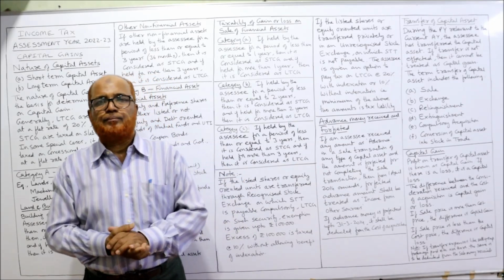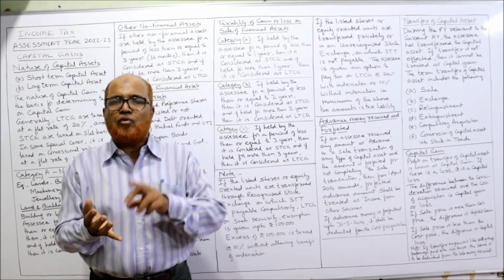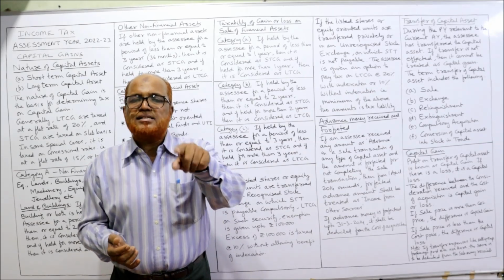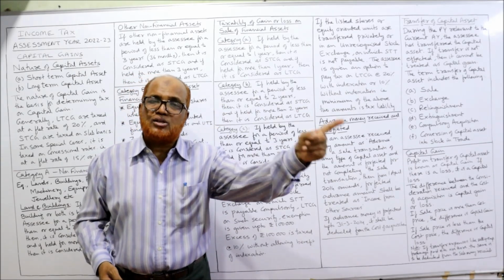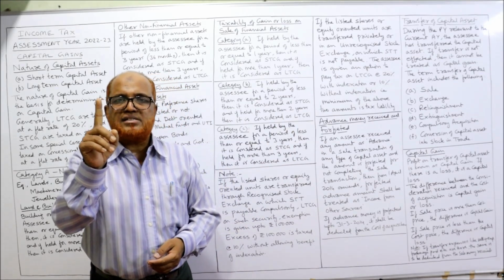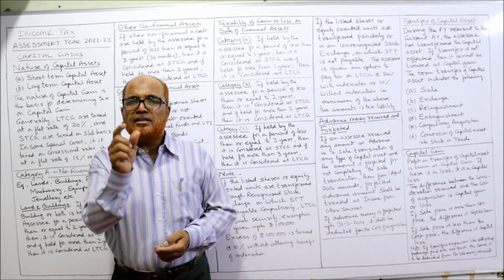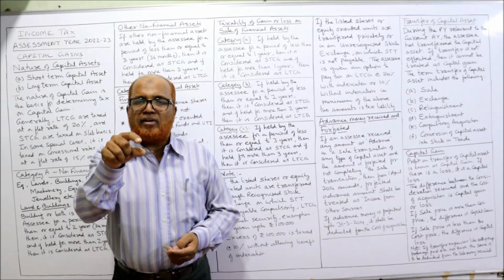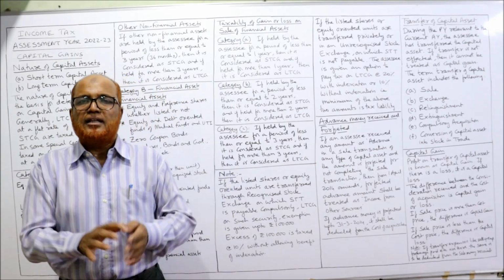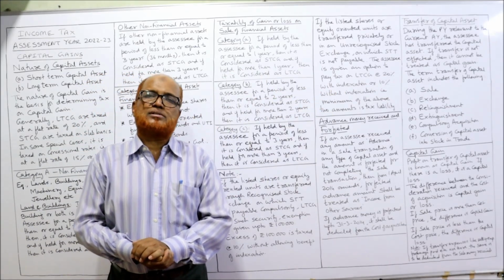If you fail to complete the transaction, the advance money which you have paid will not be refunded. It is forfeited. So the Income Tax Act says if advance money is forfeited in a sale transaction, it is considered as income from other sources if the advance is received after 1st April 2014. This is the date. So if advance money is received and forfeited after 1/4/2014, then the advance money is taxable under income from other sources.